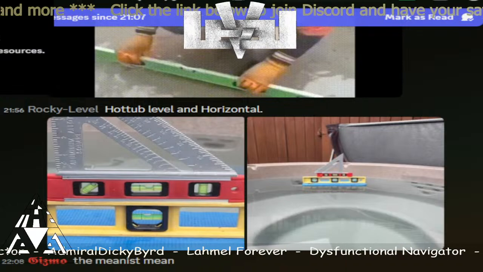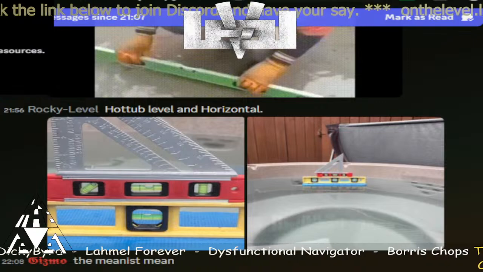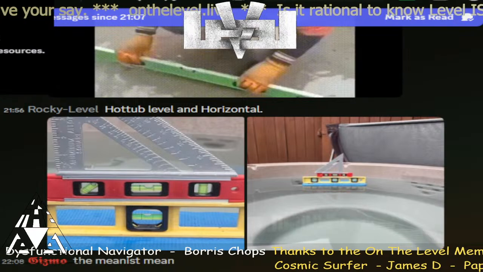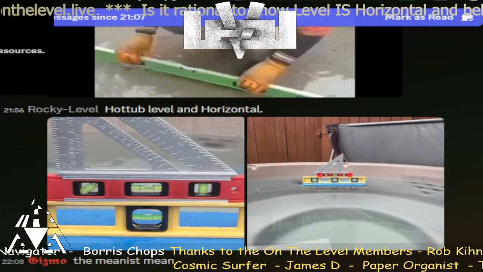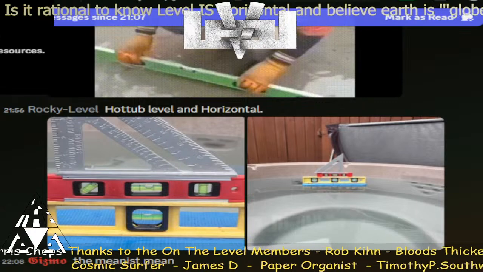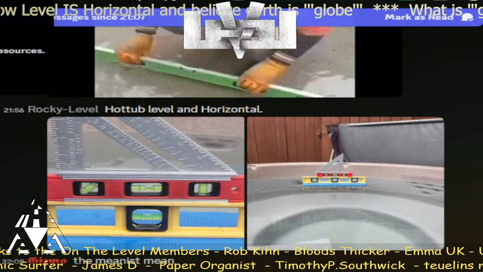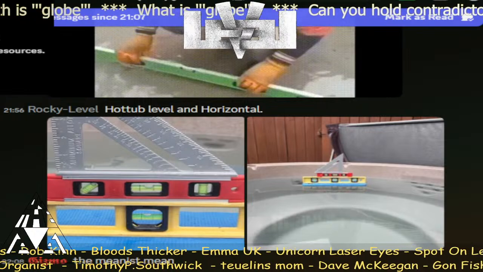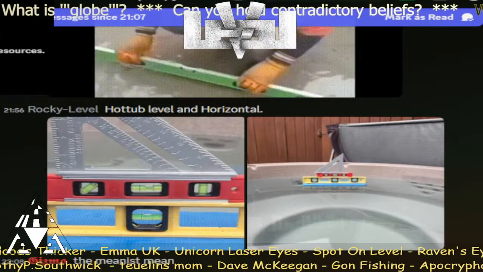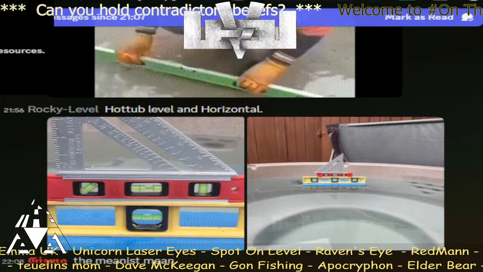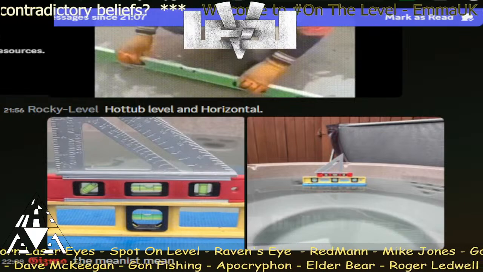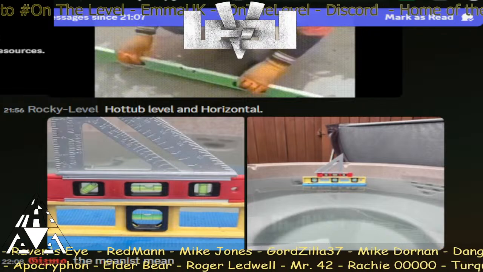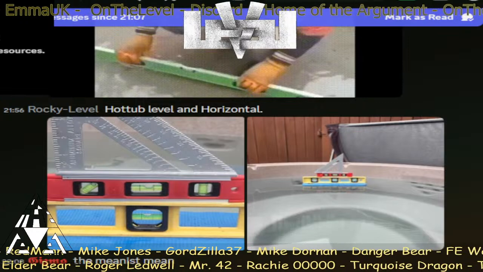Why are people so obsessed with this sort of thing? You guys have been around this for 4, 5, 6 years. Doesn't really matter how long you've been around this. If you don't know what level is or have some sort of a concept or a proof about it, and still want to talk with people that deny that, then you're just going to carry on going round and round in circles, getting nowhere. Either you don't have a proof of anything for yourself, or you want to talk with people that have no proof. One or the other. Maybe both. Maybe nobody has any proof, and that's why people are willing to converse with each other about what they both really don't want to talk about, which is actually gaining a proof for yourself.